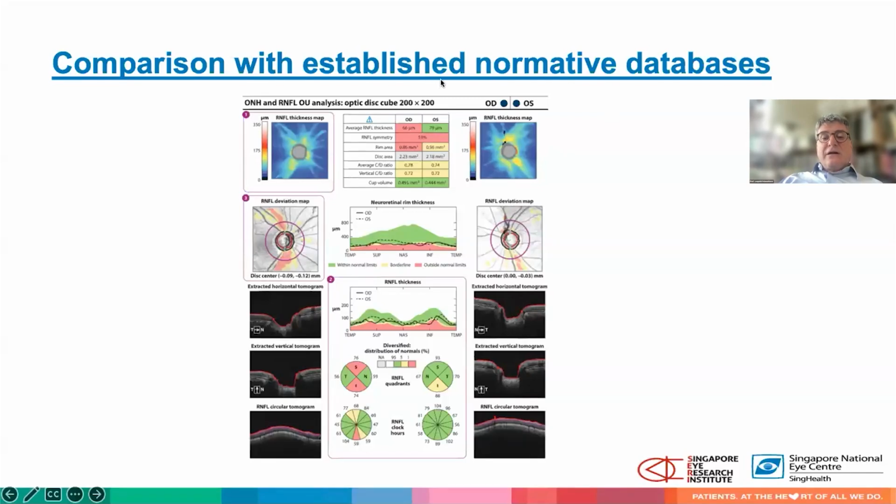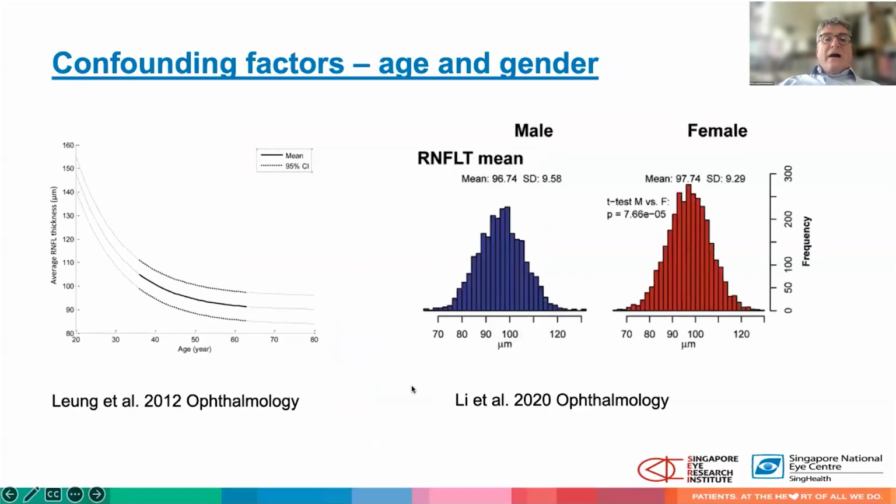Usually, they contain only several hundreds of healthy subjects, and this needs to be taken into account. But what you see is, you can see here whether this is green, yellow, or red, and you can see here that in this case, you have one yellow segment, and here you have two red segments, one superior and one inferior.